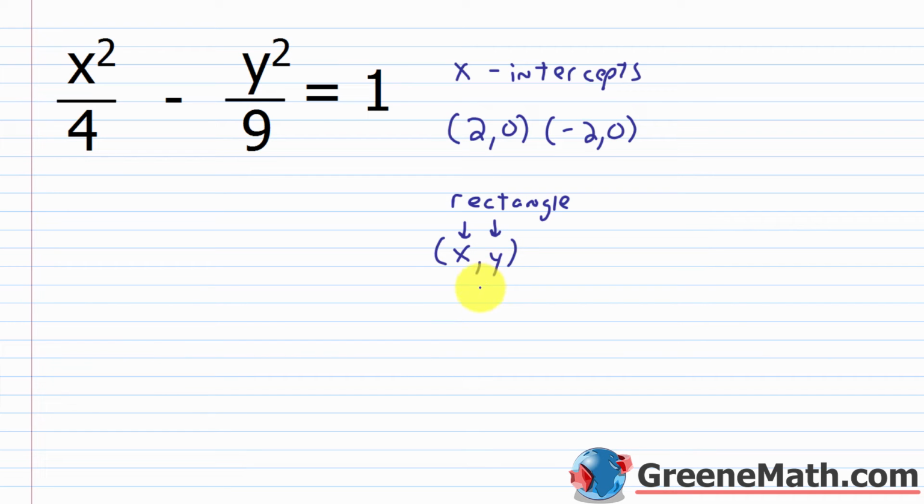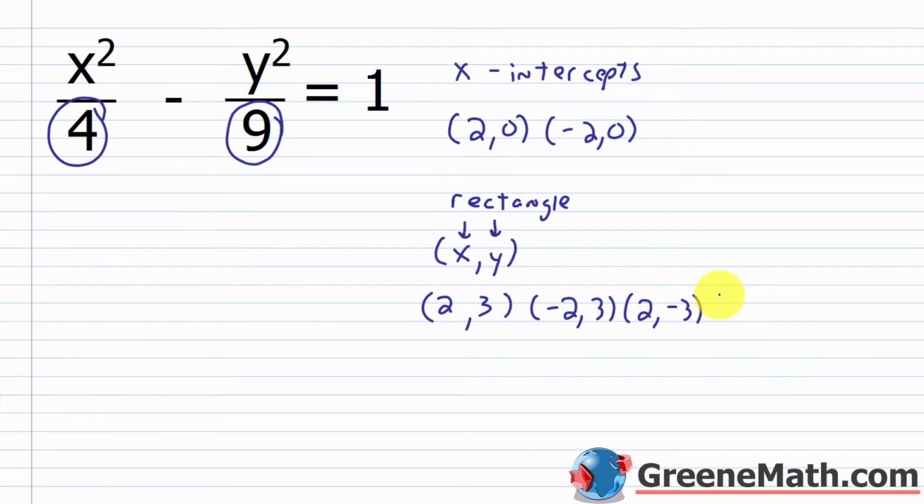So for the rectangle, think about the first point that you would have. So it's x, y. Where does x come from? Take the square root of whatever's under x squared. The square root of 4 is 2. Where does y come from? Take the square root of whatever's under y squared. Square root of 9 is 3. So it's 2, 3, and then I get variations of that, so I end up with negative 2, 3. I end up with 2, negative 3, and I end up with negative 2, negative 3. Very easy once you think about it that way. You never have to remember any kind of crazy formulas. None of that. You get your rectangle right away.